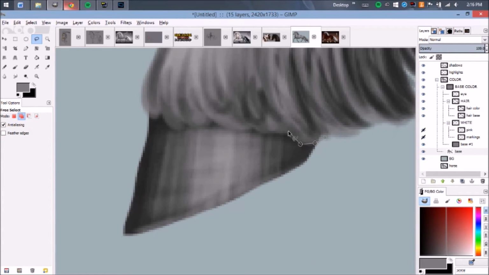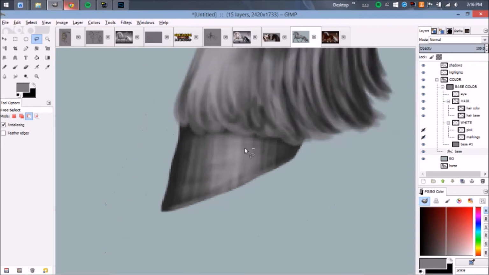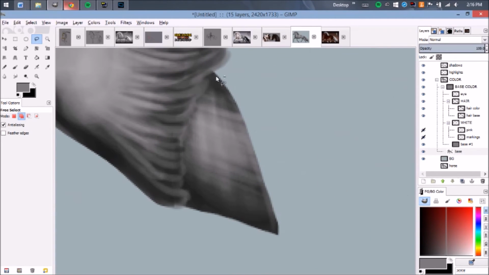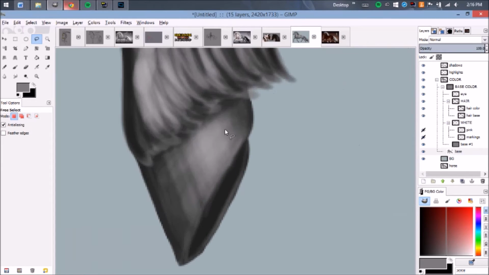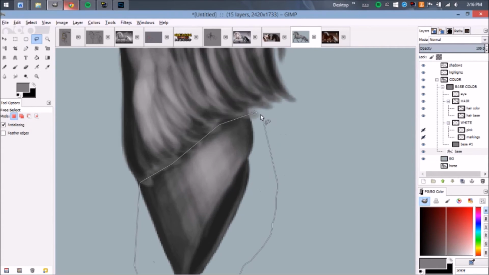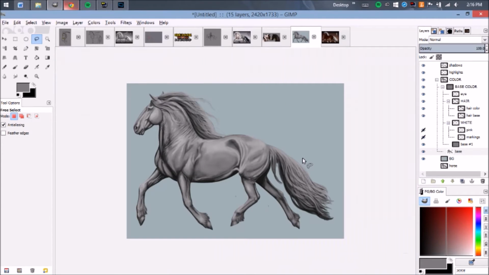I'm just trying to be conscious of time. If you're selecting something, by the way, and you want to add another selection to it, you can hold down Shift when you do the first anchor point, and then it'll add to your previous selections.